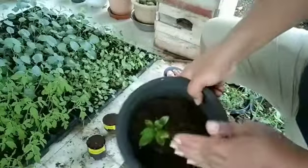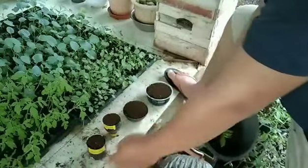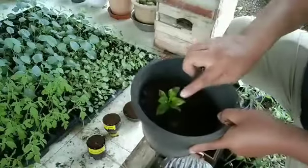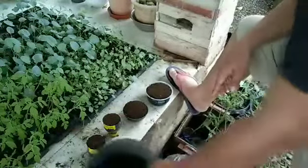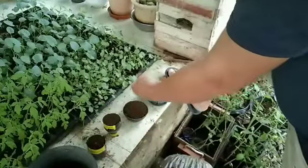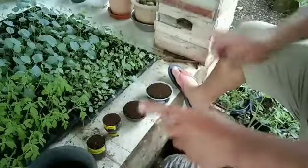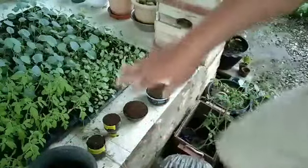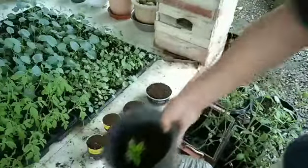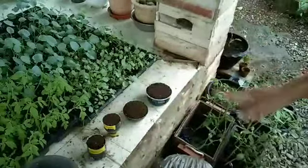This one is Fuji apple, and these seeds here, these are seeds of that green apple from New Zealand. This one is Fuji. So if these seeds will have at least 1 or 2 out of 7 that can survive, then we will have 2 varieties of apple already. We have this Fuji apple and these green apple from New Zealand.